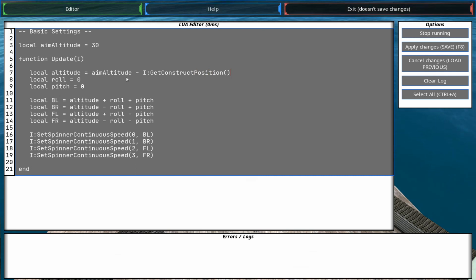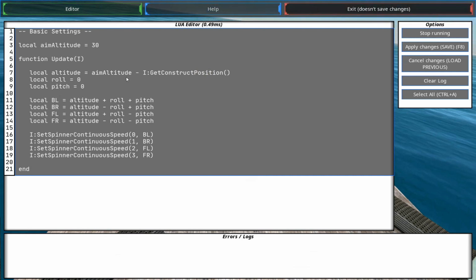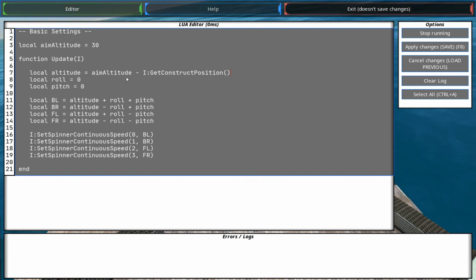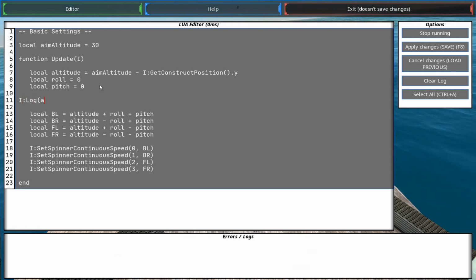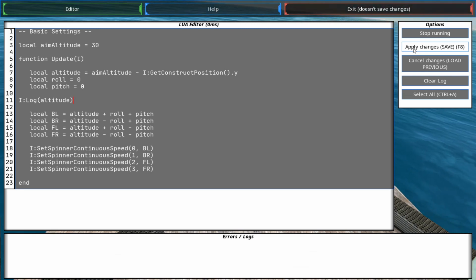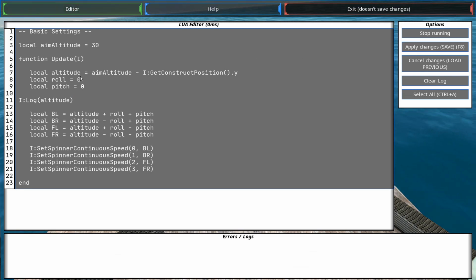And this gives us the x, y, z coordinates of our ship in the world, but to get the actual vertical value is just y. So it's the y portion of that position. So now we can check, make sure it's working. Should give us that we're negative 30 or very close to negative 30, because we're not at altitude, we're near zero, and we should get an error of about negative 30. And when we press this, our spinners are going to start spinning to get us up to that altitude. But remember, we have no control in roll and pitch yet, so we'll probably go out of control.